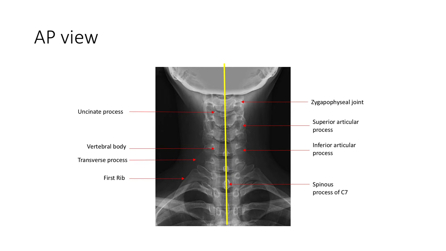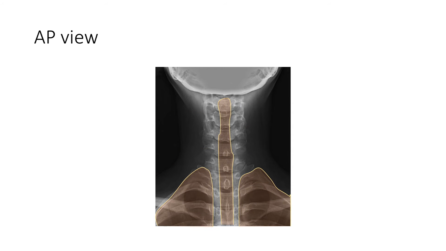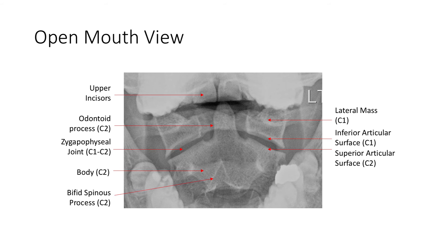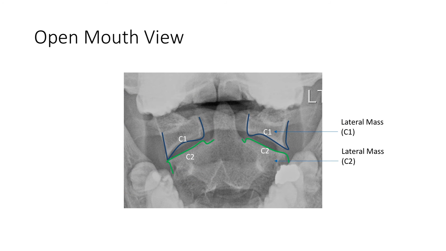Lastly, we look around the edge of the image to check for injury to the upper ribs and to look at the lung apices for pneumothorax. Next, we look at the open mouth view. The primary purpose of this view is to look at the lateral mass alignment of C1 and C2. We assess coverage, alignment, and spacing. Coverage is considered adequate if it shows the alignment of C1 and C2 processes. We check if the masses of C1 and C2 are aligned. If the lateral masses of C1 overhang the lateral masses of C2 by more than 7mm, there is a disruption of the transverse ligament and the fracture is unstable, requiring fixation. Lastly, we check the spacing by looking at the distance between the odontoid peg and the lateral masses. If there is rotation, the space between the odontoid peg and the lateral masses of C1 will not be visible.